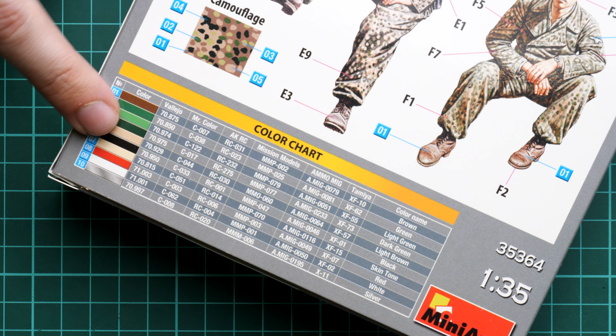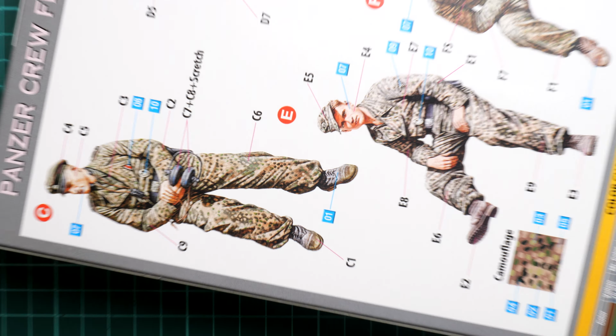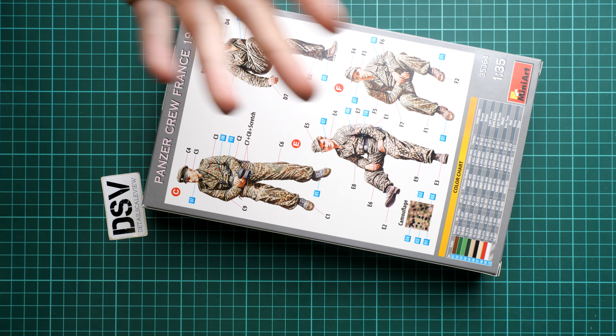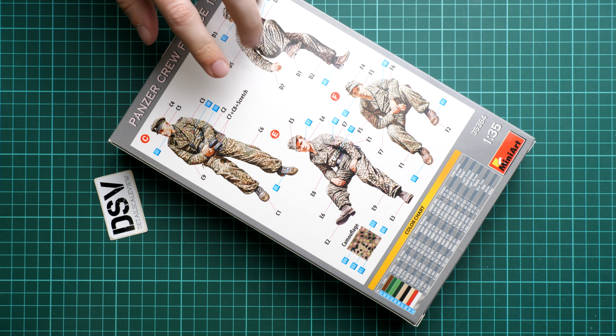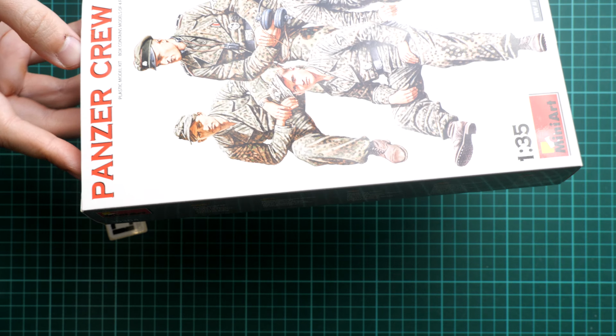So this thing is quite handy because here you get paint numbers in several manufacturer designations. So basically you get a conversion table for the paint numbers, and that's why I always recommend modelers to store this colors chart. They might be handy also in the future builds.